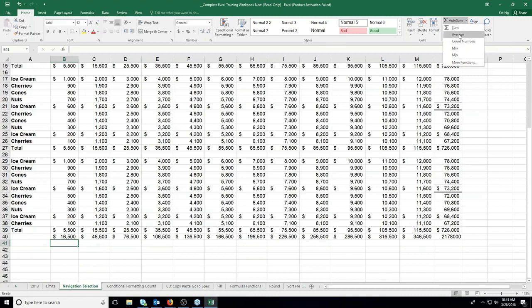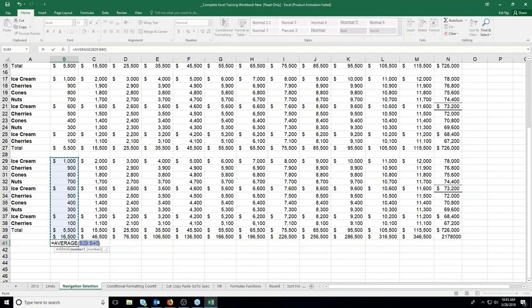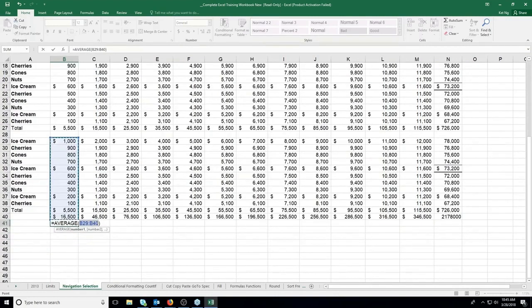I just click on the down arrow, click on average, and notice it's giving me an average, but notice what it's doing here. It's adding these extra 2 columns that I don't want. I don't want the total in the average, and I don't want the tax total in the average, do I? So I need to either change that B40 to B38 or somehow move this little handle up. Since it is a little difficult to get to the bottom right-hand corner, I'm just going to re-highlight what I actually want to average and press enter. And then I can drag it across and get my average.